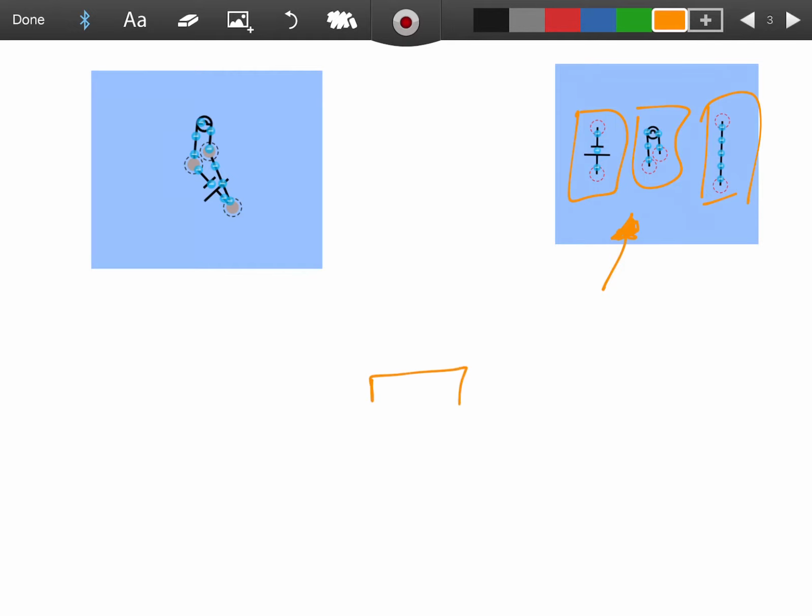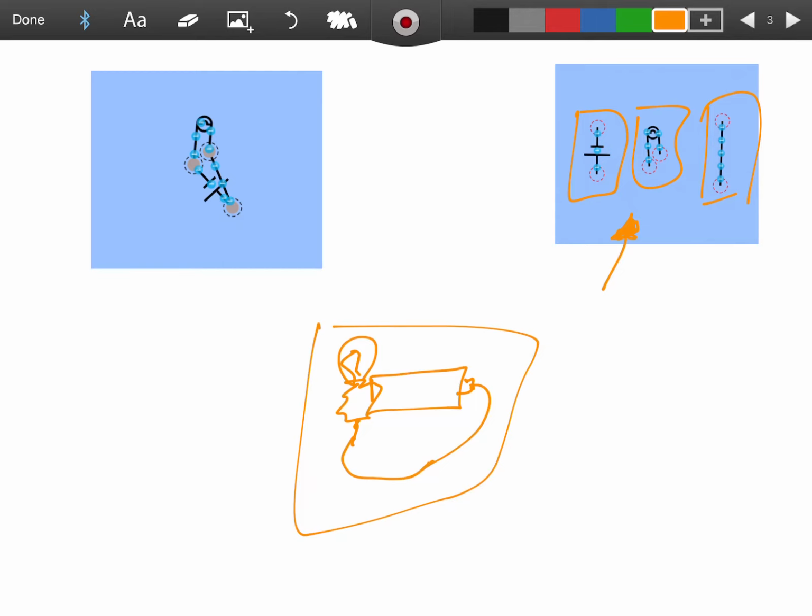I could draw my circuit and say, okay, look, there's the battery, and I'm gonna hook this wire, and it's gonna go, and then it's got to touch this end of the bulb, and then here's the bulb. That's not a great schematic, but I could redraw this to say, okay, look, here's the battery, and I'm gonna come around, and the battery is going to attach. I actually just like drawing light bulbs like this, like a resistor, but the symbol for a light bulb looks like this. So you can use either or.